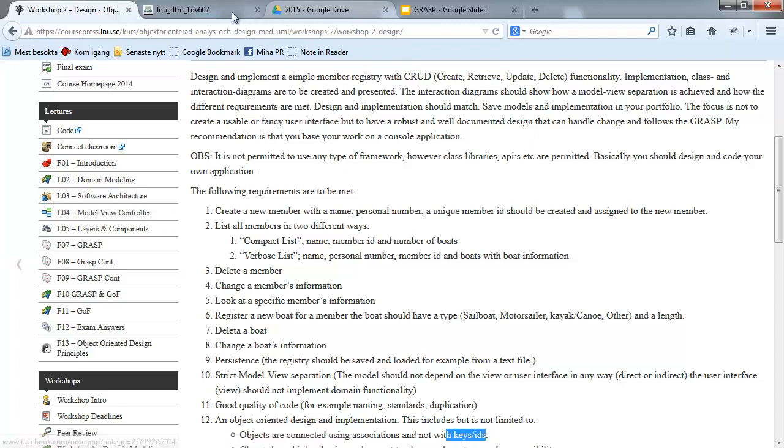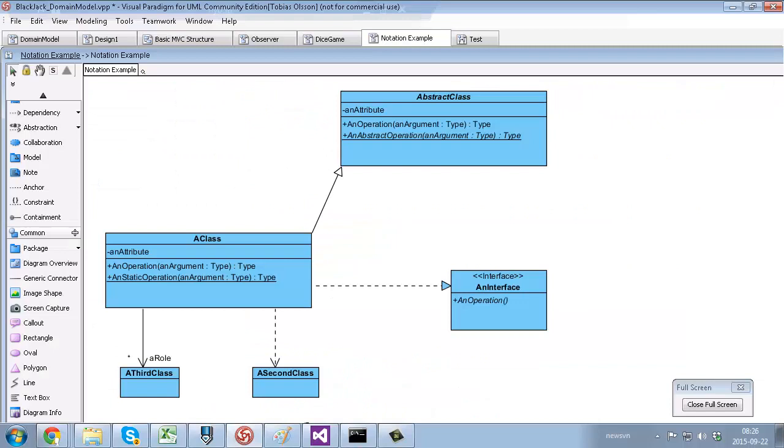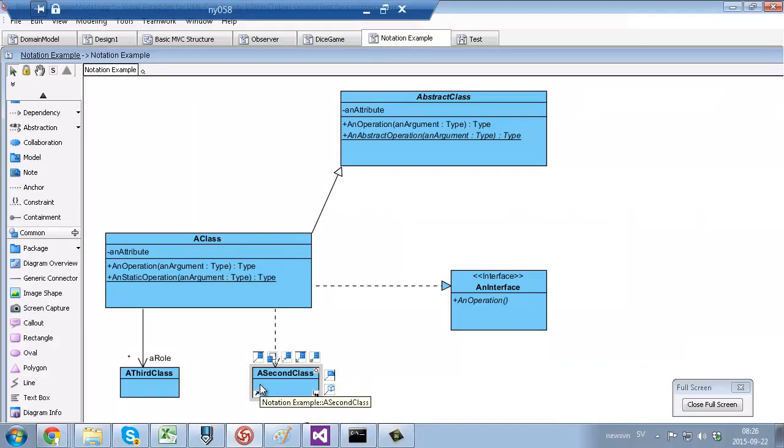Anyway, we have covered some notation that I think it is maybe time to repeat or take a look at. More specifically, we have been looking at class diagrams. For the dice game, we have done a number of class diagrams.